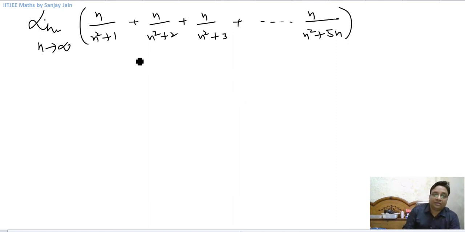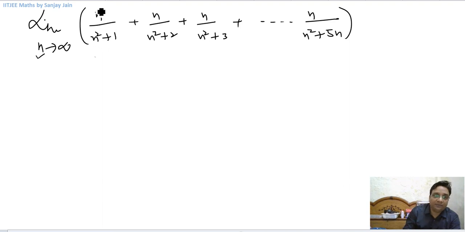Okay, so in this problem I cannot separate these terms, right? Because this variable n is tending to infinity. So if I try to separate these terms, what will happen is n, the variable, varies till infinity. So if I separate these terms, there will be infinite terms. So that won't be an appropriate way of solving this question. What I want to do here is I will make use of squeeze play theorem in this question and solve it.